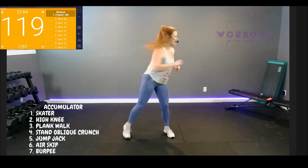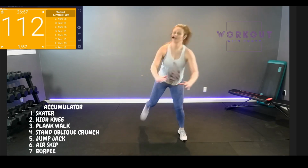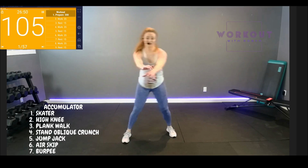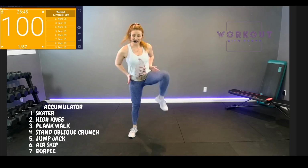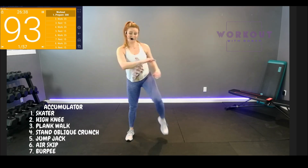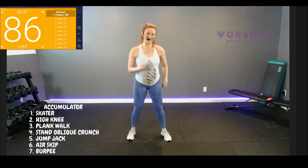Let's take this into butt kicks. Low impact here, heel to rear. Push and pull the air. Switch it to a high knee, again, low impact. A little wider, loosen up those hips. Let's open up the hips, okay? One at a time, other side. Feels good.